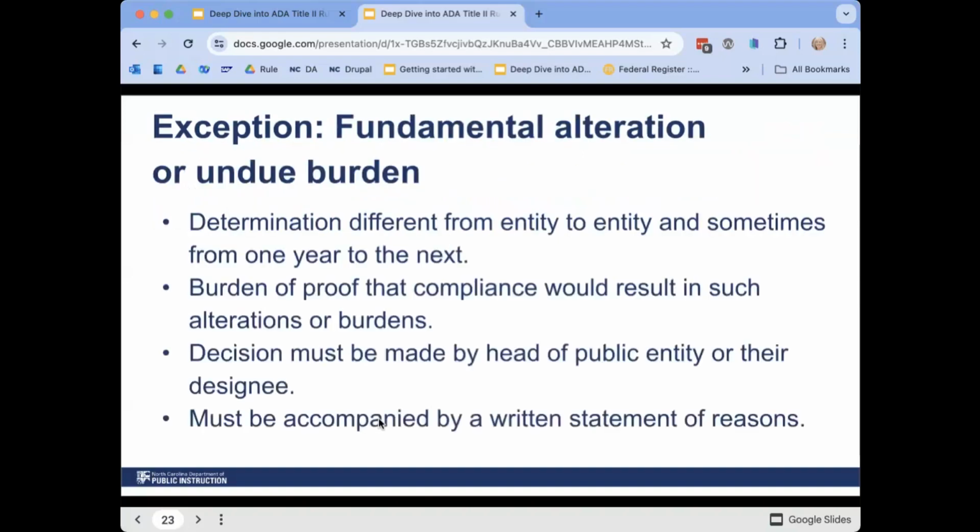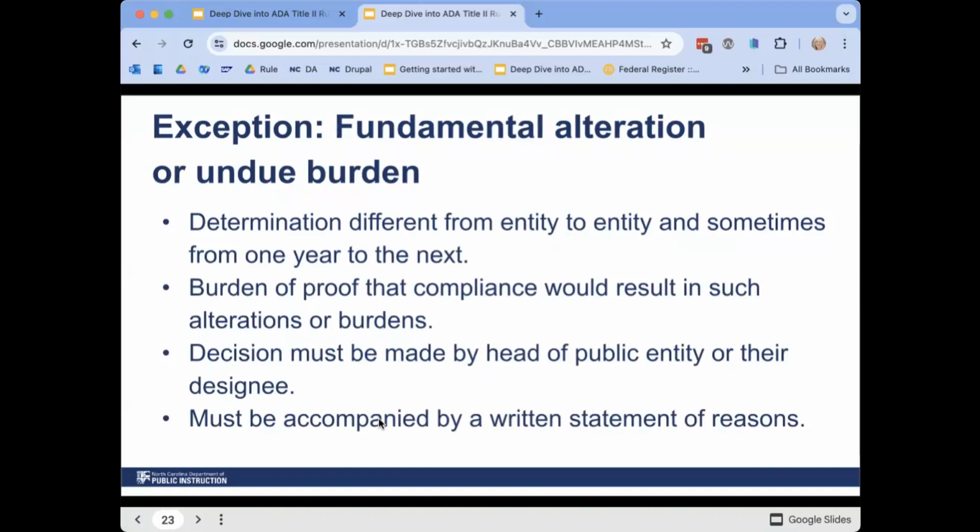So the next exception or exceptions are already included in ADA, and that's fundamental alteration or undue burden. Now, it's interesting, again, this is already built into the Americans with Disabilities Act, but the rule talks a little bit more about fundamental alteration or undue burden and puts a few more requirements with it.